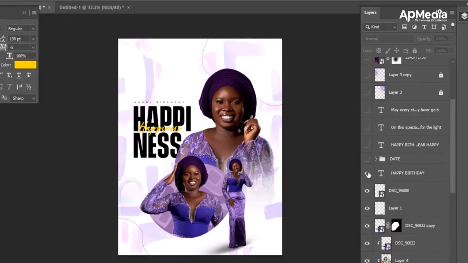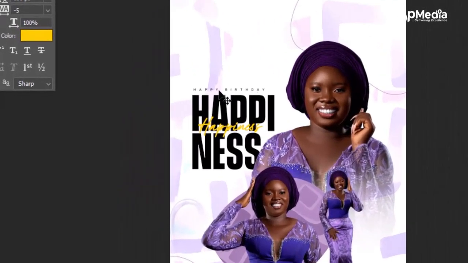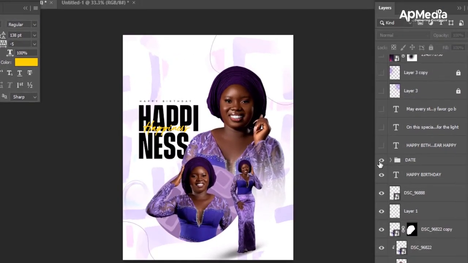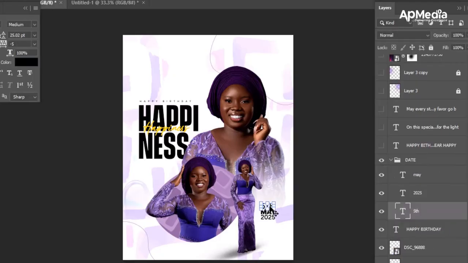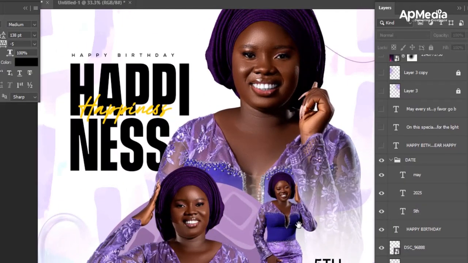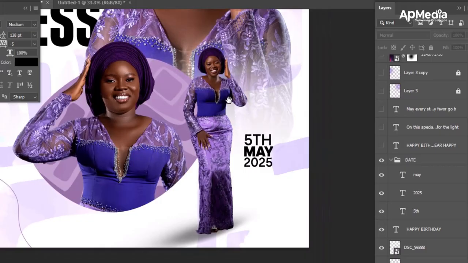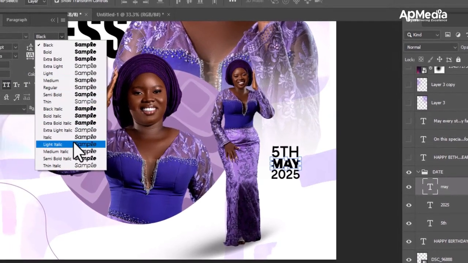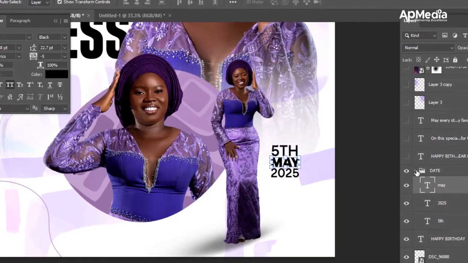And happy birthday. Okay, happy birthday. I have the date here, 5th May. This font is called Newlis. Yeah, this one, sweet font. I like this font so much. It's a sans serif font. It's very interesting. So I used the medium here, the black. Look at it. So this is the font family, Newlis. That's what I did there.